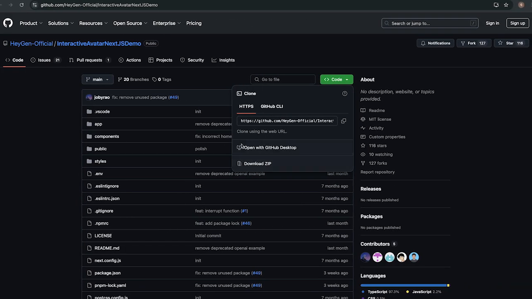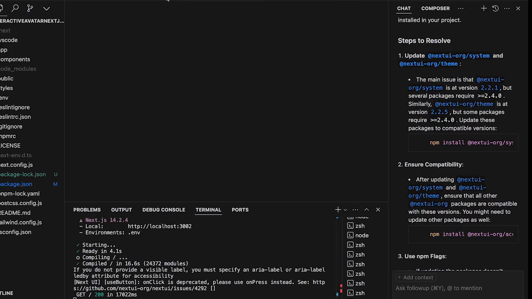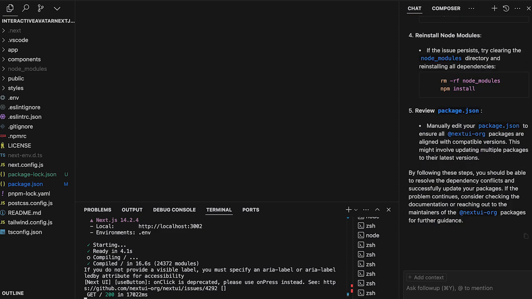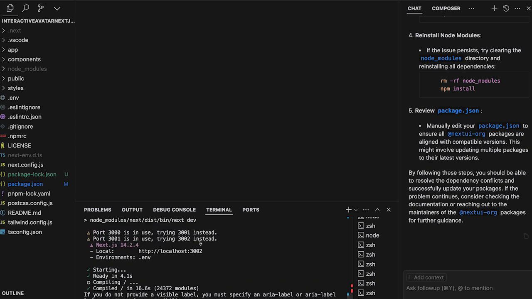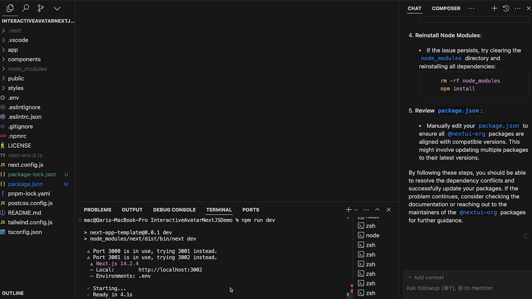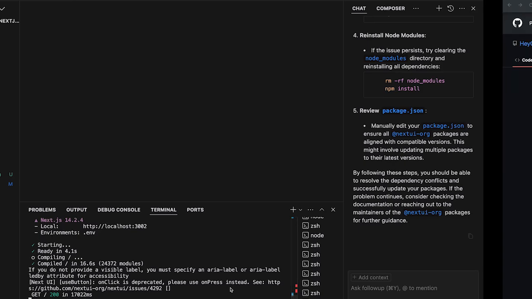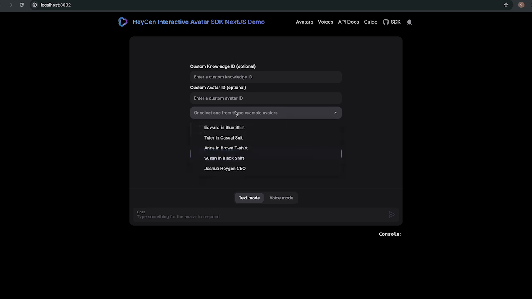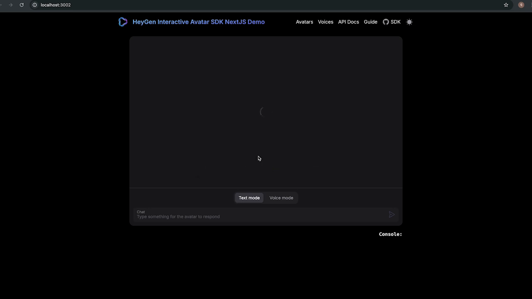After you clone the repository using GitHub from Heygen's site, you can open it in whatever IDE you want, and I'm using Cursor right now. It has this inbuilt AI which you can chat to, and it's very intuitive. You can choose whatever IDE you want, but for the sake of this video I'm using Cursor. Once you have opened it, you should run npm run dev, and it should compile and show a dev site. So this is what it looks like.